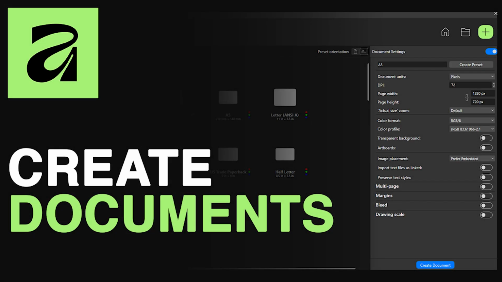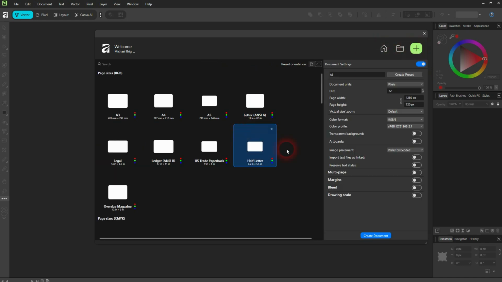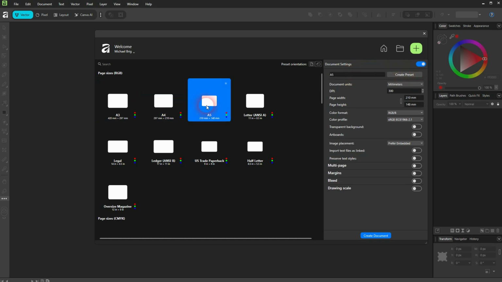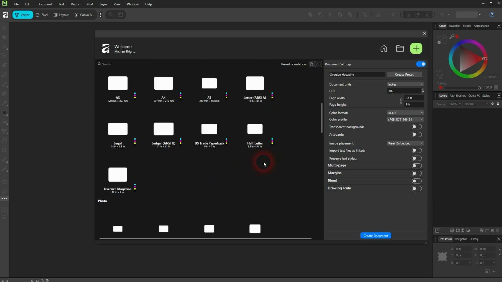Let me show you how you can create a new document. You can do so by clicking on See More, or click on this greenish plus sign. On the left you have the presets, and on the right the basic functions to create a document from scratch, and you can see it changes depending on the preset that you pick. Let us just roll with, for example, a YouTube thumbnail size to have 1280 x 720 right here.